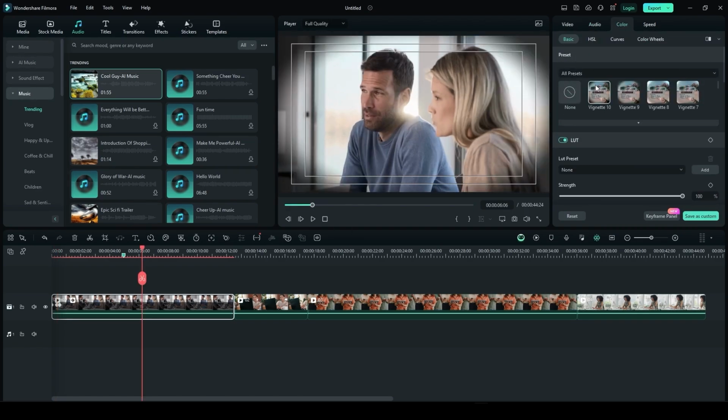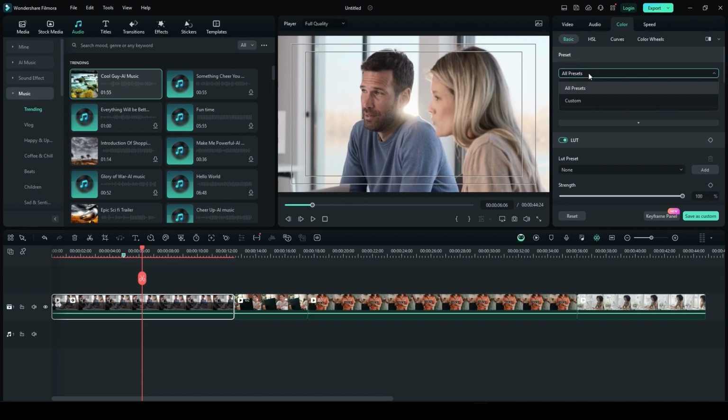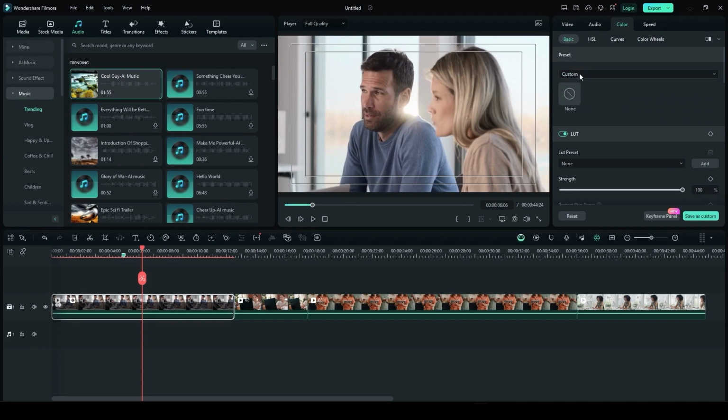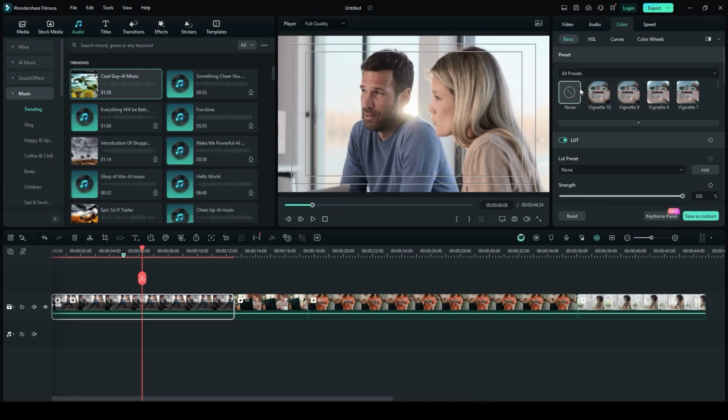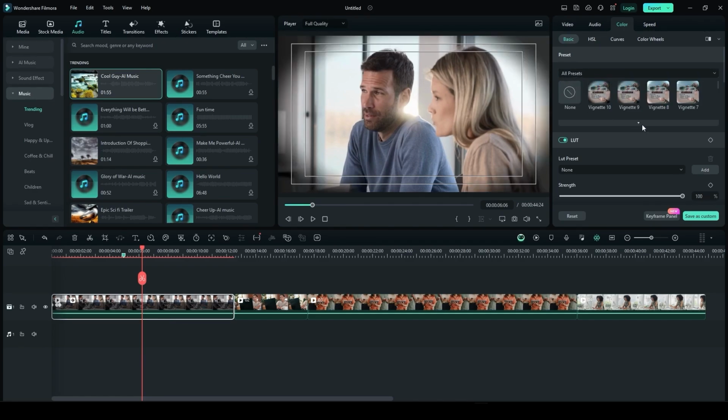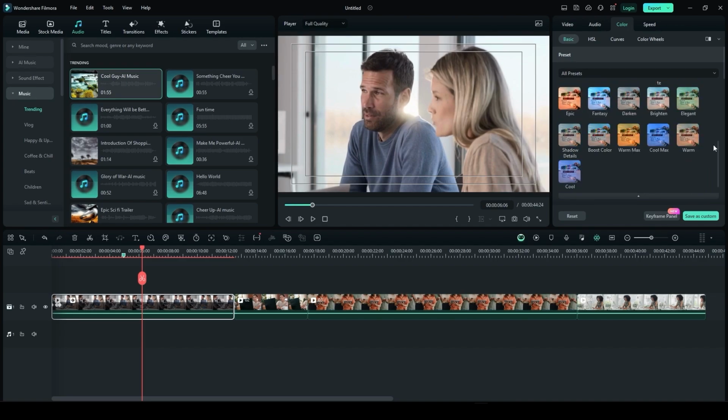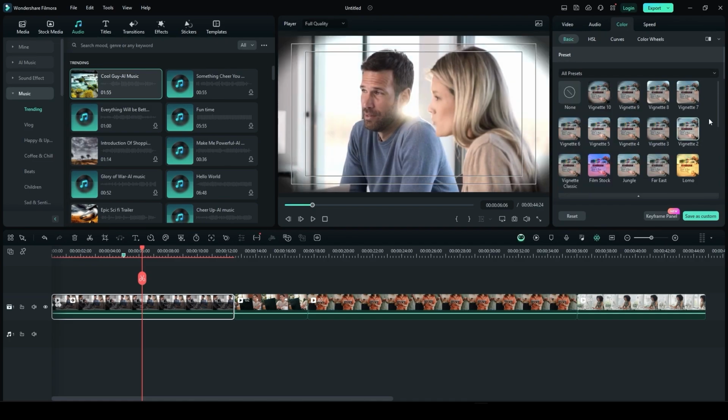Over here we have different presets available. Or we can also create custom ones by using our own particular values, but we will first start with these presets. These are different presets available by Filmora, and whenever we hover our mouse, it will show how that particular preset will look on our video or image. So if we want to use these different color presets, we can simply apply them to our images.